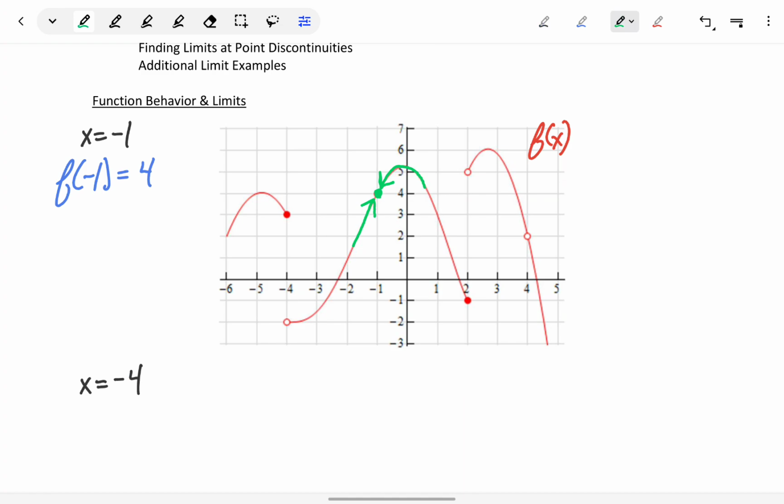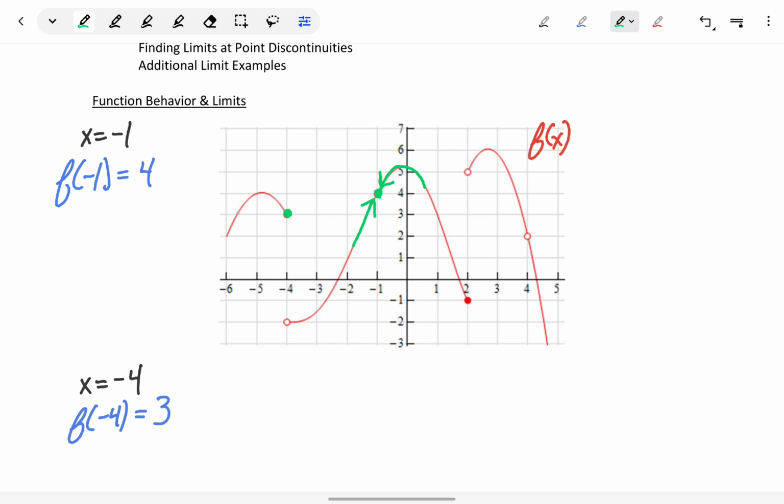Here we have a break or a jump in the graph. We refer to this as a jump discontinuity, because if we were to trace the curve, we would have to pick up our pen or pencil and then jump to a new spot to continue tracing that. What we look for is a filled in dot, which tells us where our function is defined, versus the open dot, which is below the x-axis, telling us that's not our function value. So we can state in this case that f of -4 is equal to a function value of 3.